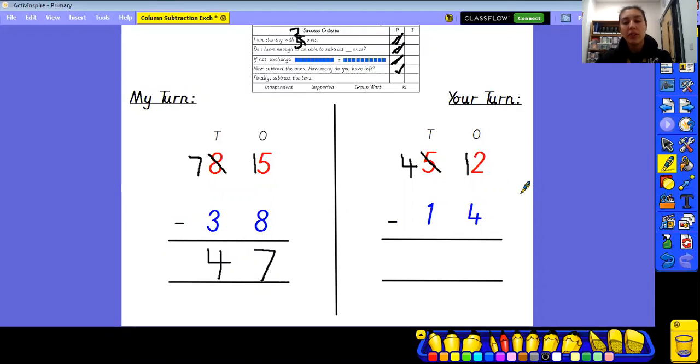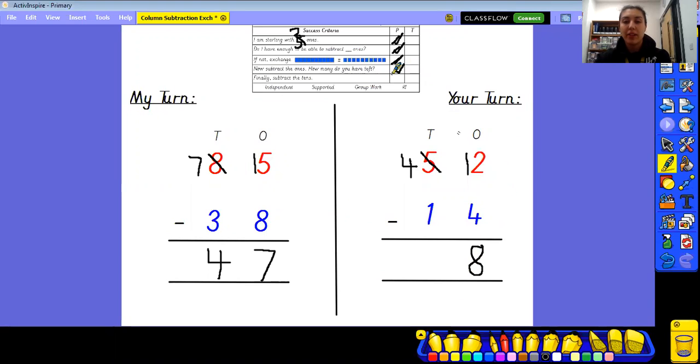Or if you want to have a go at working this out in your head, you can try using the bridging 10 method that we learned a few weeks ago. And what you can do is you can take away those 2 ones, because you know that 12 take away 2 equals just the 10. And then to subtract the whole 4, you need to take away 2 more. So 10 take away 2 more would be 8. That's right. So 12 take away 4 equals 8. Well done if you worked that out correctly.